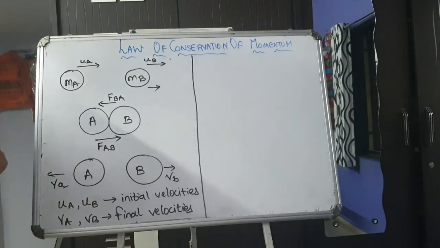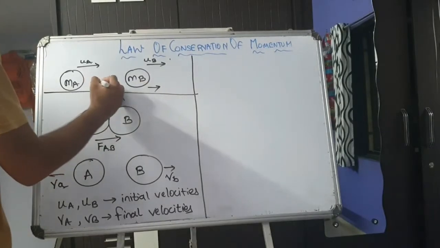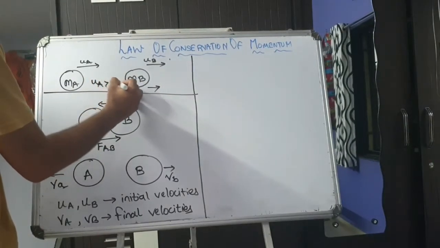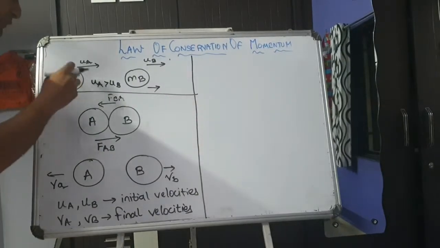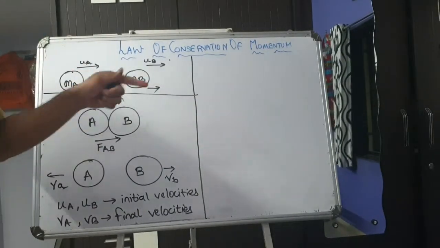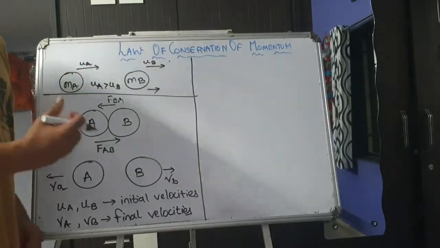Now, we have to consider a case in which uA is greater than uB. The meaning of this is the velocity of this ball is greater than the second ball, A ball is greater than the second ball.